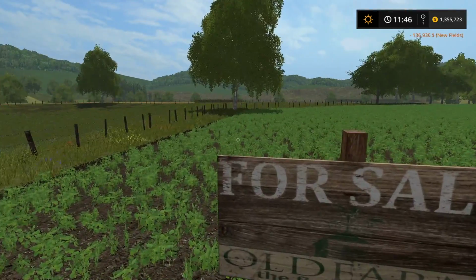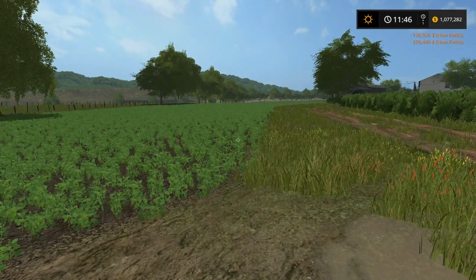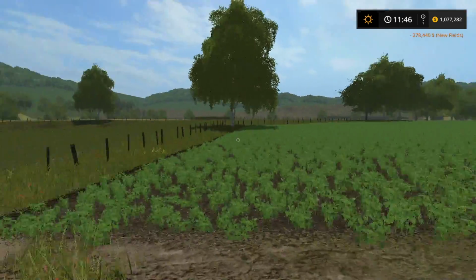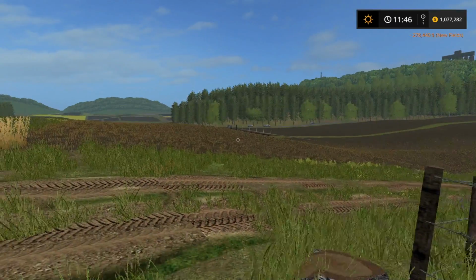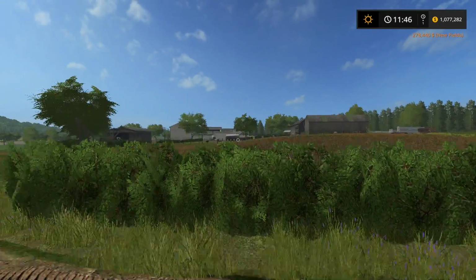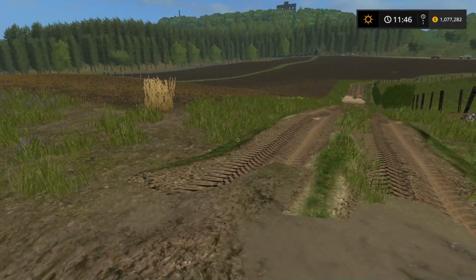So how much is 60? I've already fertilized it. It's 278, so that'll keep us just above 1 million. Alright, so we own field 60. Now I still got serious work to do up here. I'm still working on logging and stuff like that up here. I have planted on the other side over there, but still need to plow up in here.